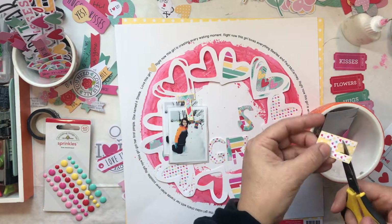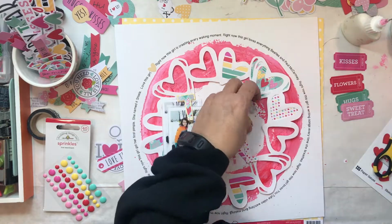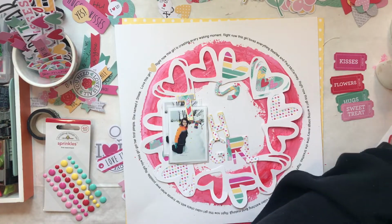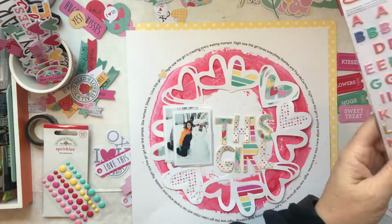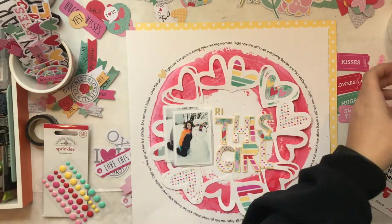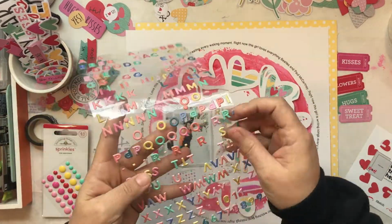This girl, I went ahead and cut out freehand. You can kind of see how I did that using the 3 same papers that I used to back my hearts. Then I didn't like the way it looked, so I went ahead and backed each one of those again with some yellow paper, also from that 6x6 pad.